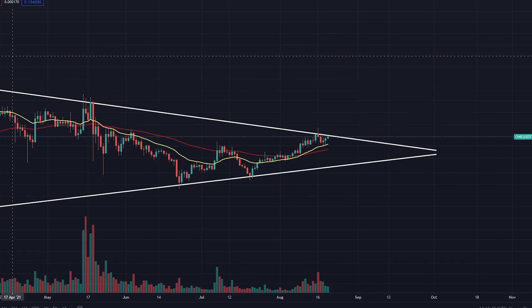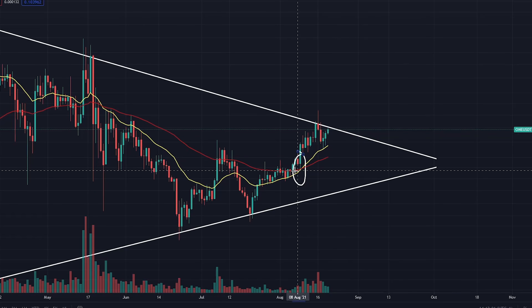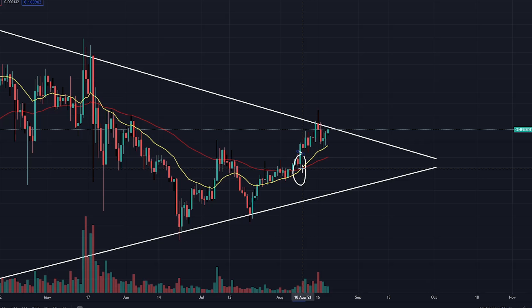That in itself is a bullish continuation pattern forming. You've come up into it and you've got a horizontal forming as well. You come to the apex, you break it, you're looking at beautiful upside. You lose it, you're looking at a retest of this line as support. It's all about holding the EMAs. Currently you're in a buy-and-go-to-the-beat signal from CoinKid, formed on the 10th of August. You've hit resistance and you're rolling back into it as support.